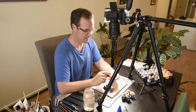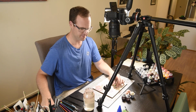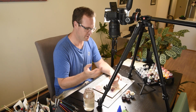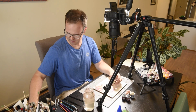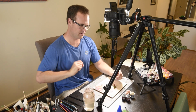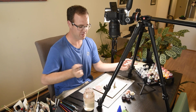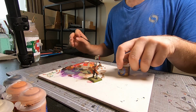So getting back into it, I was just about to move on to the gold here. Normally I paint bronze for my chaos models. You'll see that through the Bloodthirster videos and previous things, so coming back to gold is interesting. I'm going to pull out Jahina's gold here, which isn't in the tray because I haven't been using it, and touch up some of these spots here as an opening.